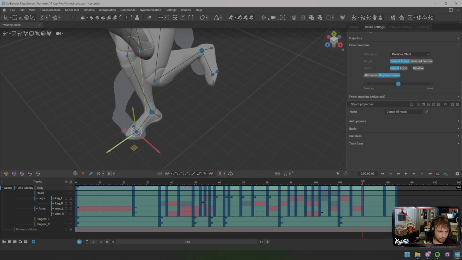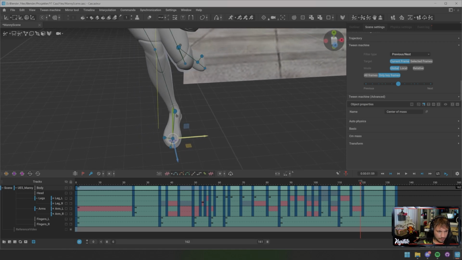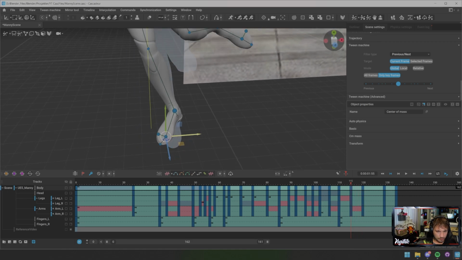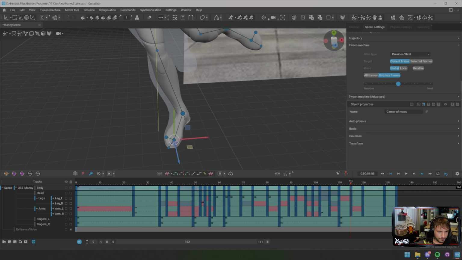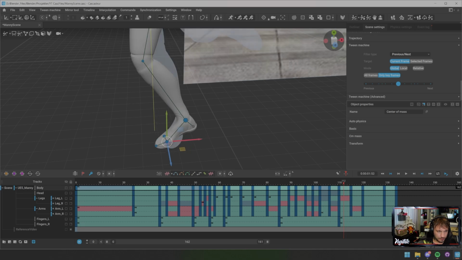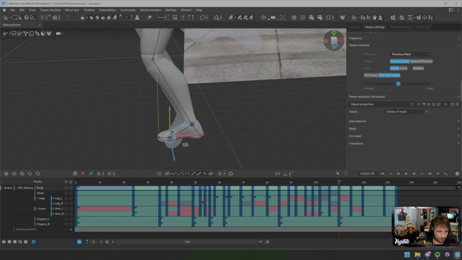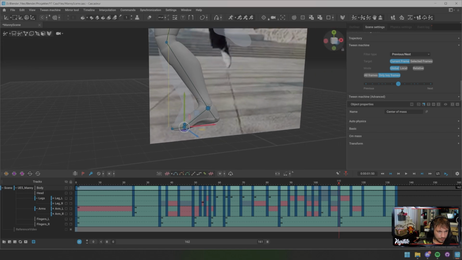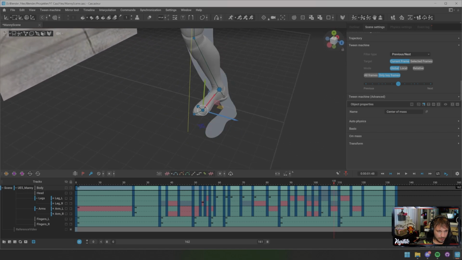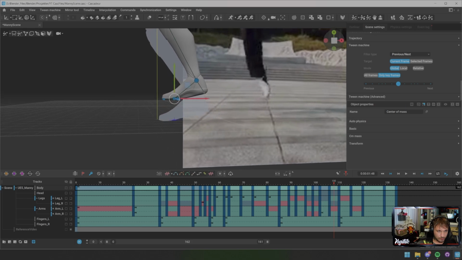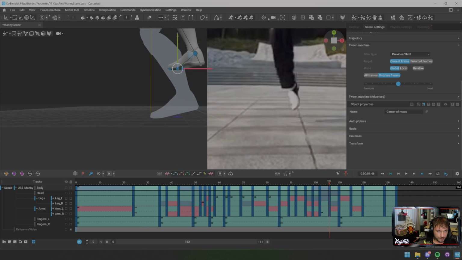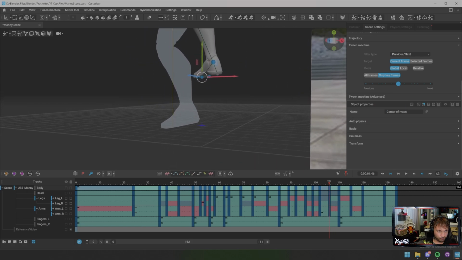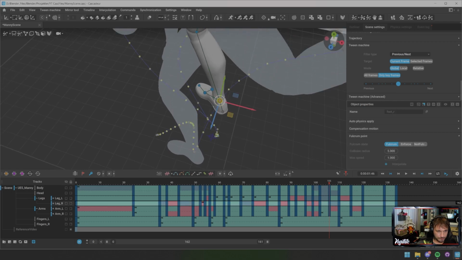Do it a bit like this. Just so it makes sense that he's spinning on his foot. Bit of rotation this way and this way.